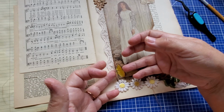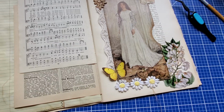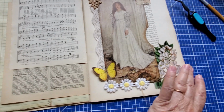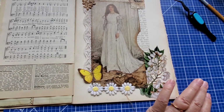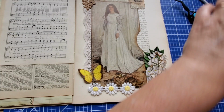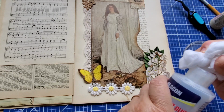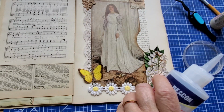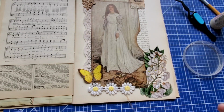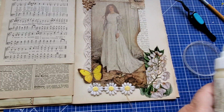These are a little bit three-dimensional. I wonder if I think I need to... I always tell when it's time to add acetone to this. I think I need to put a little bit of art glitter glue under there.